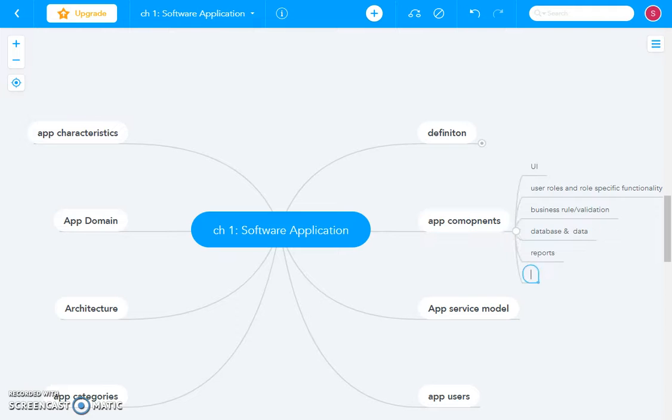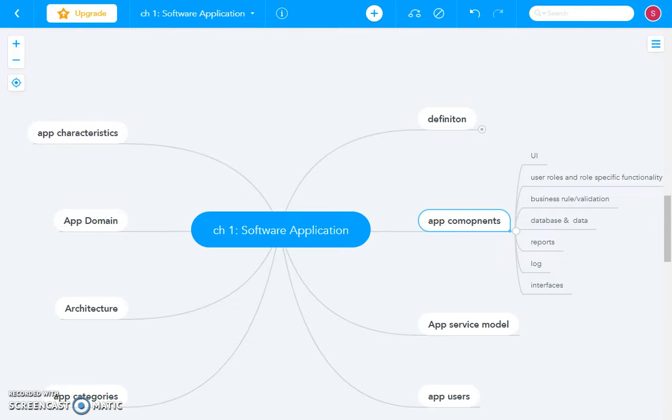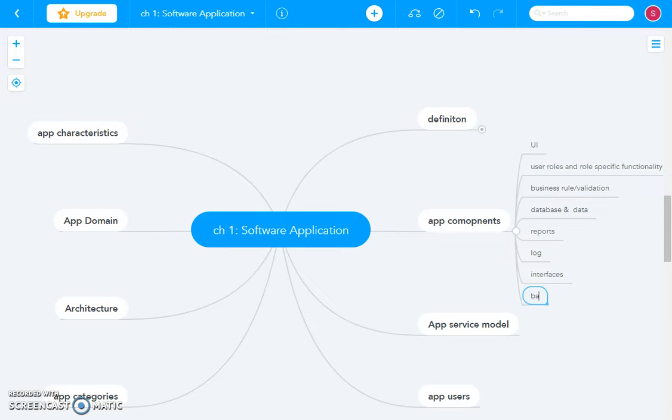The next one is a log. Then there are some interfaces in each application, and the last one is obviously some backend processes that happen.